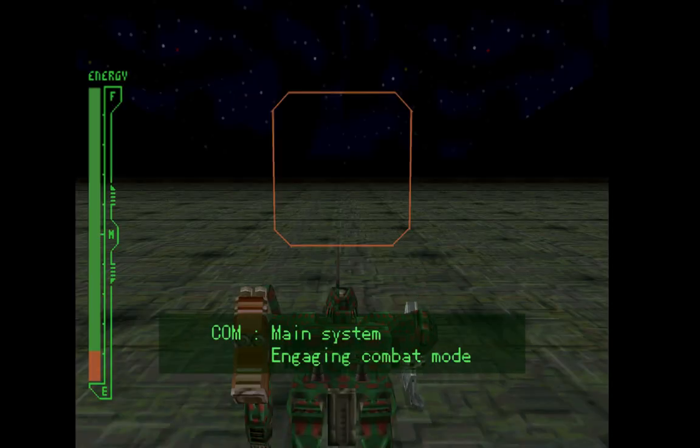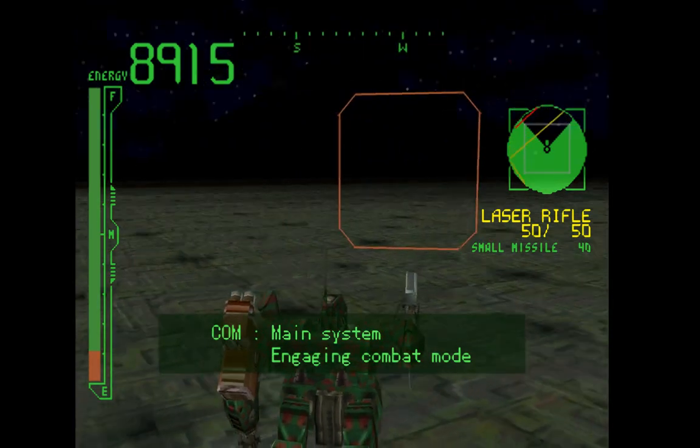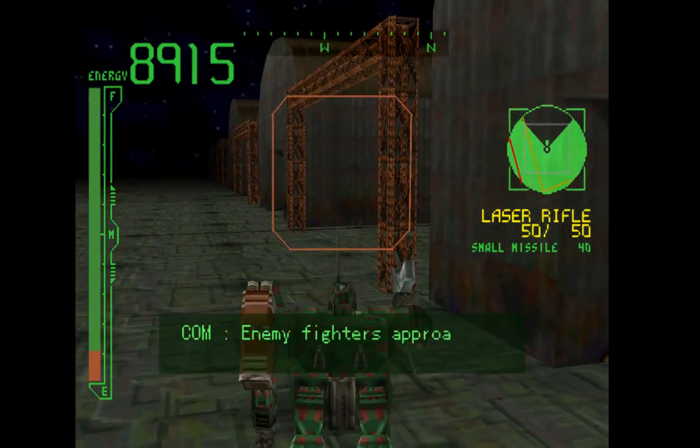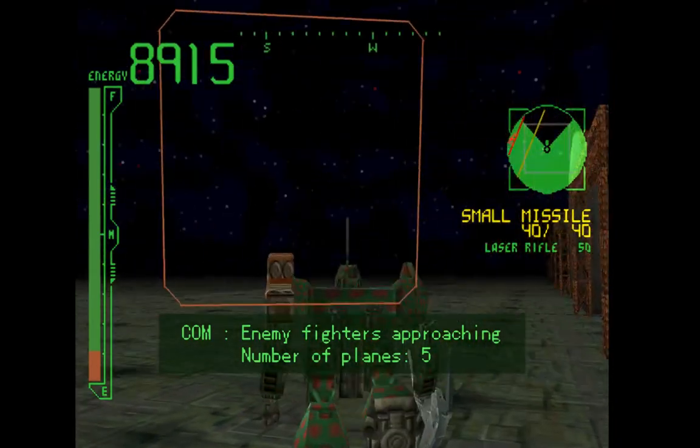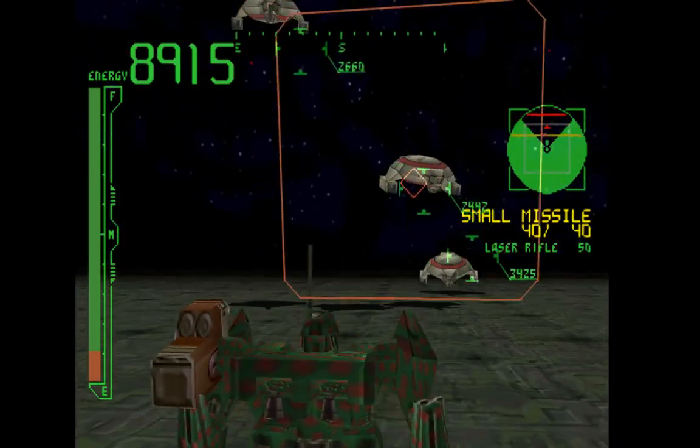So here we are, protecting some radar for Murakumo Millennium. Any of you guys in the Northeast? We're getting a nor'easter. Main system engaging. Combat mode. Fun. Enemy fighters approaching. Number of planes, 5. Great. Just freaking peachy.